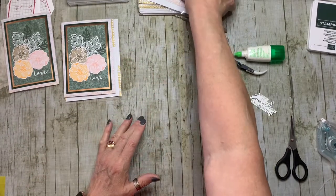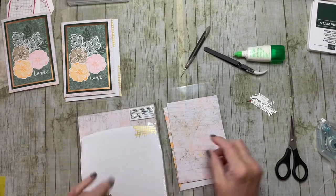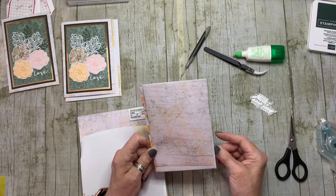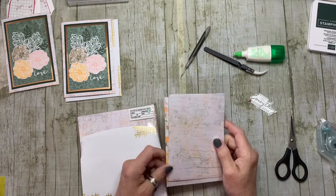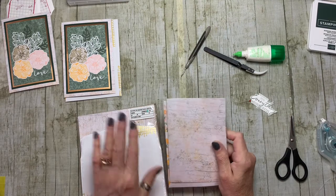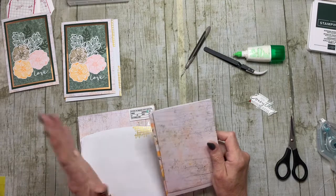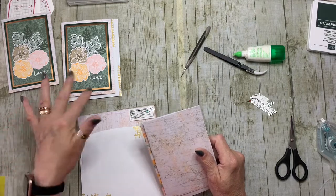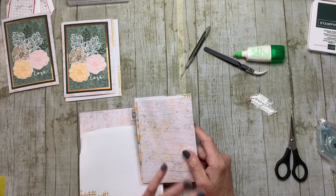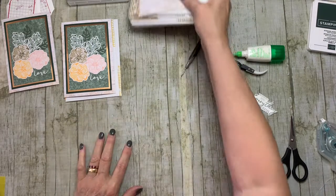Like I said, you can get 30 cards by using 2 of the envelope and card sets and 1 of the memories and more little cards and still have lots left over. And it comes out to a little less than $1 a card when you do it that way. So, because these are 10, so it'd be 20, and then this is 12, so it'd be 34. And I get 30 cards without trying, and that's using 2 on each card. So if you got the DSP to go with it, you could stretch it even further and certainly come up with 40 cards. So I hope you enjoyed everything.